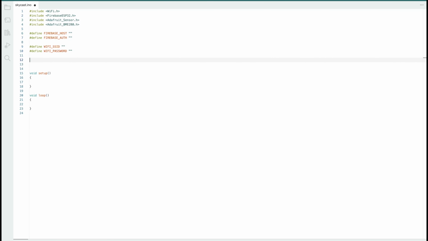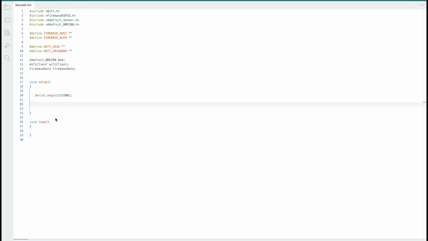So next we will call these. So this is the BME. We have our Wi-Fi client and our Firebase data. And then we can move on to our setup here. So first thing we're going to do in our setup is Serial.begin. This is similar to console.log if you want to think of it that way. And then right here, this is the communication bytes between the computer and the device. And I'll show you, we'll be able to look at our serial monitor once we get this uploaded.